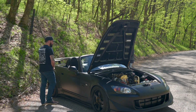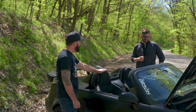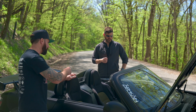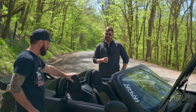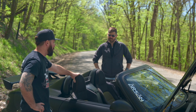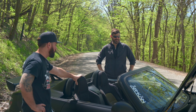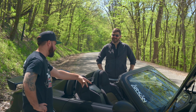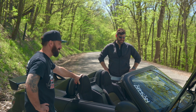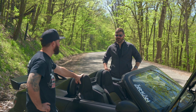It's mostly factory. I wanted to keep it that way. The CR interior came exclusive with a black and yellow suede on the seats, as well as on the door panels, the shift boot, and a steering wheel, which isn't there anymore. But yeah, I really wanted to keep a lot of the interior parts factory. I am running Pro Sport gauges on the pillar, as well as in the single DIN radio dash, Sparco steering wheel. I did do the JDM navigation system because everybody needs a navigation nowadays. Right? This is back in the day, though, and let's be realistic. I know. 4G wasn't quite here yet.